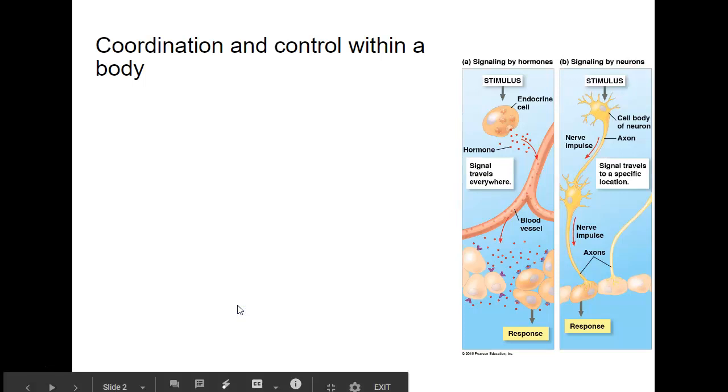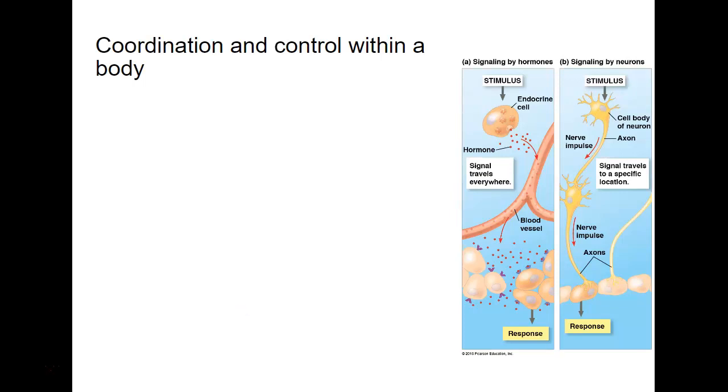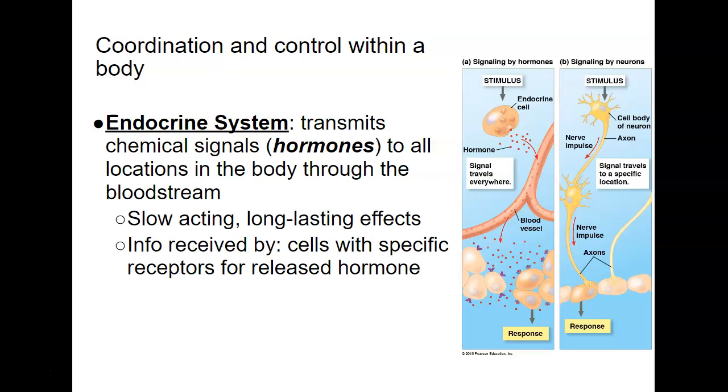So the first thing to understand is that there has to be coordination and control within a given body. And there are systems in place that kind of handle those things. So in our unit now, we are really going to go through and learn about what specific systems in our body do that. We've already learned a little bit about what signaling types there are, but now we're getting super specific. So one example is the endocrine system. And this is chemical signals called hormones that go through our bloodstream. So there are certain endocrine glands that release hormones into the bloodstream that can then travel to other remote areas of the body somewhat far away.